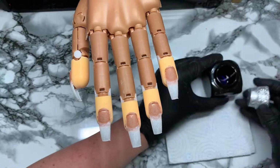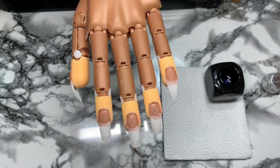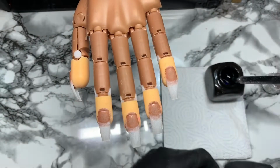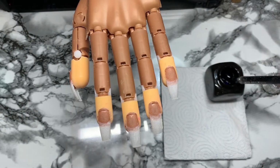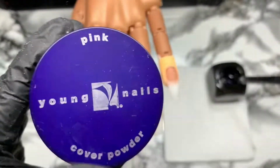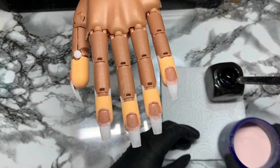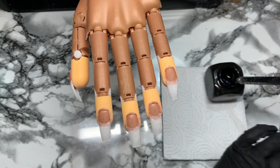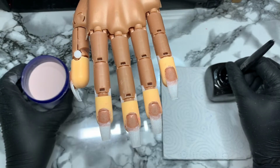As you can see, I'm just taking out my monomer and my brush. This brush is from CJP. It's the big boy brush. Please excuse the state of it. It is disgusting. I do need to get a new one. For this, I'm just going to start cleaning off my brush and then taking my Cover Pink acrylic powder. I'm just going to mix that together with the end of my dust brush just to make sure there's no pigment sitting at the bottom.